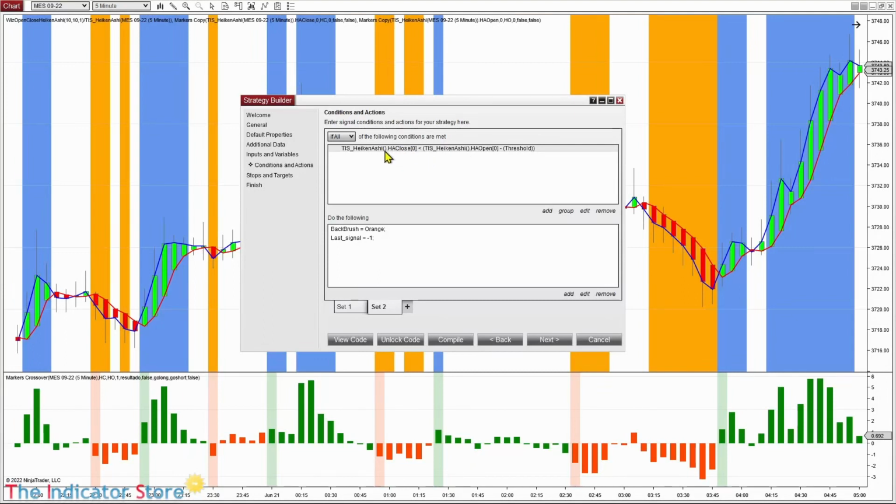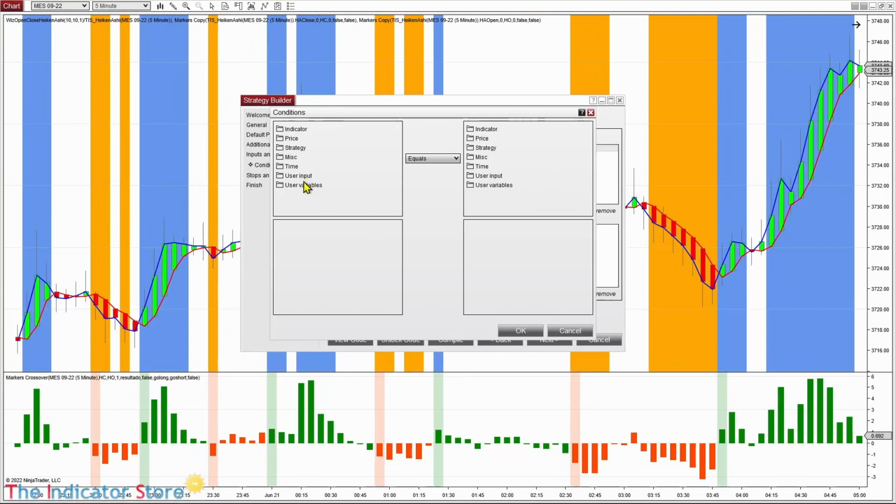So when the distance is below the threshold, I also want to check that last signal is not equal to -1. So add the user variable last signal not equal to -1. So I don't repeat -1.